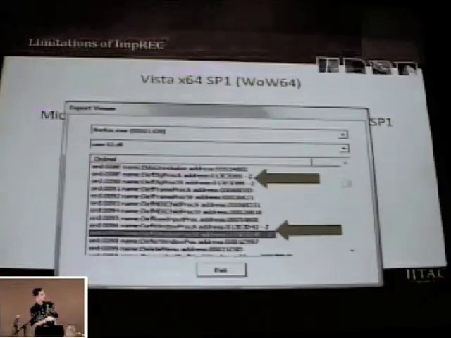So this is a little export viewer that I made to display the same values that were in the previous table, to see their state during runtime. We can see that the ones with the z's beside them, the entry point of the function is even outside of user32.dll. The RVA is bigger than the image size even.